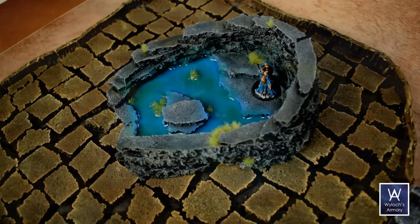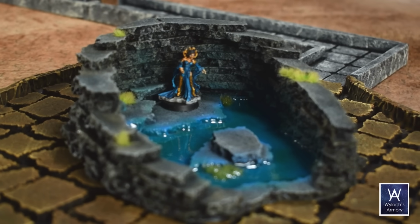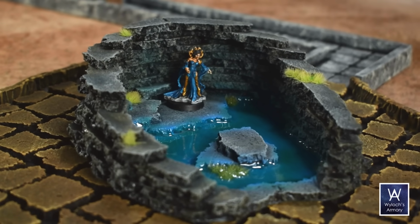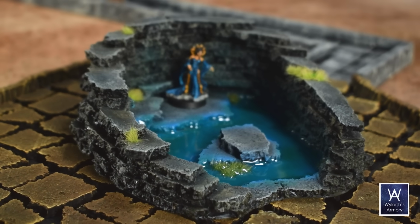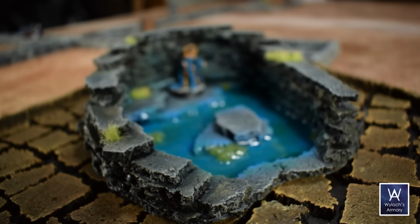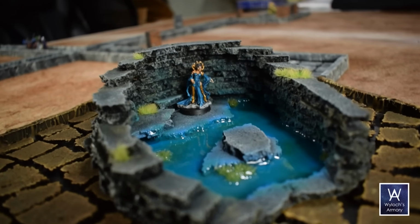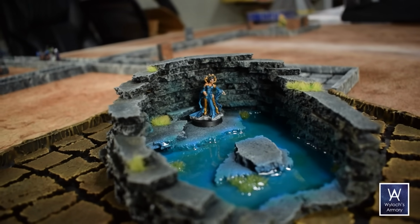Longtime viewers will know that my goal has never really been realism. My goal is spectacle. And the more color contrast there is between this room and this feature, the more it calls the player's attention to the feature itself. Plus, I just wanted to experiment with a new color scheme for a possible future set of new cavern tiles.